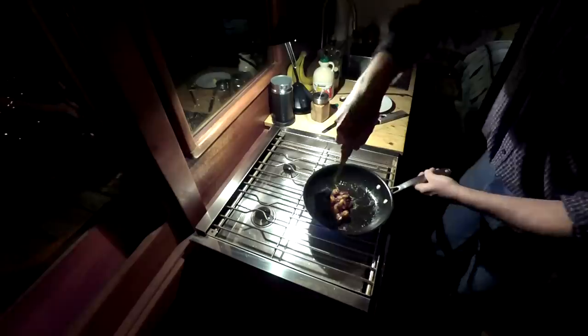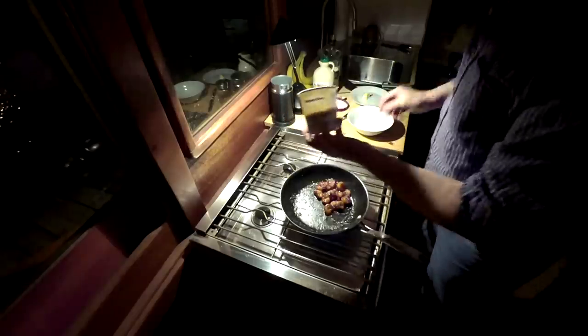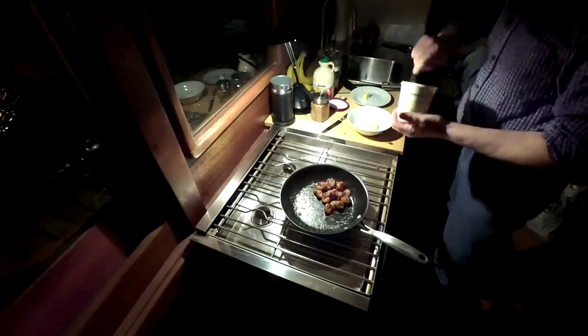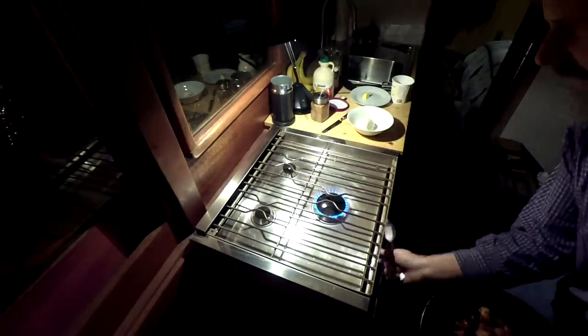That's gonna be good. Okay, now for one of the most important parts. Vanilla bean ice cream from Häagen-Dazs. Do not skimp. I'm telling you, you need real Häagen-Dazs and you need real vanilla bean. Nothing else comes close.